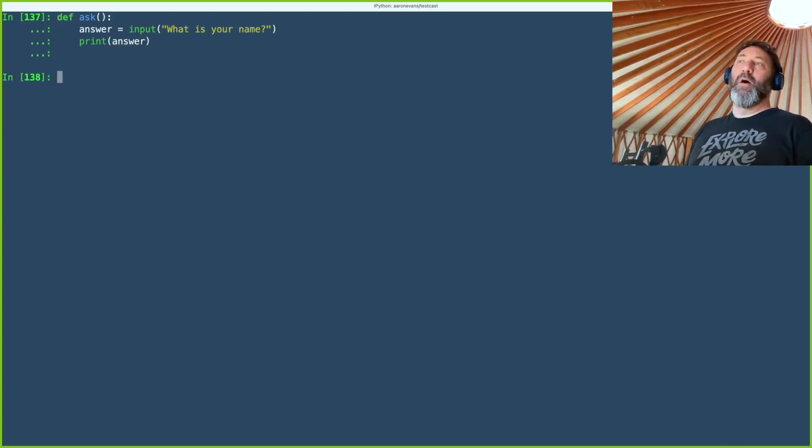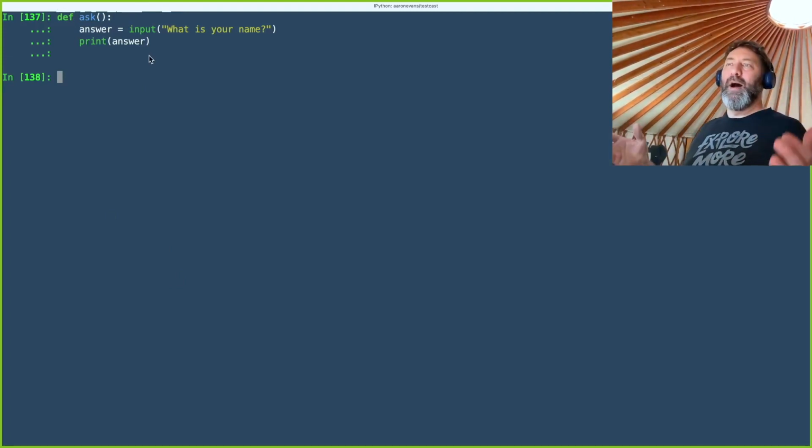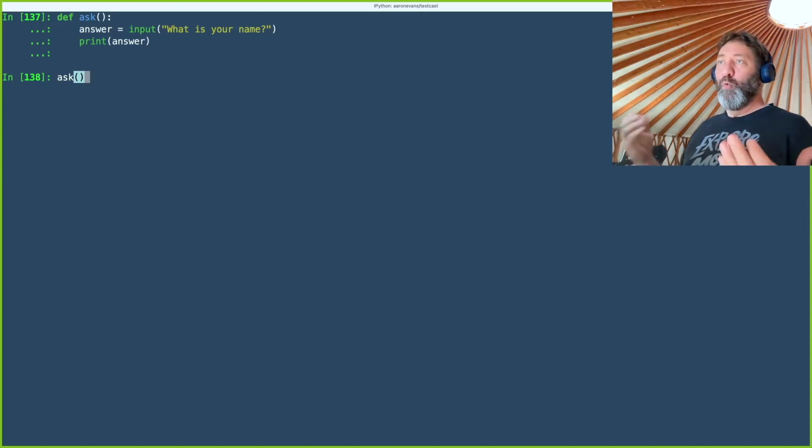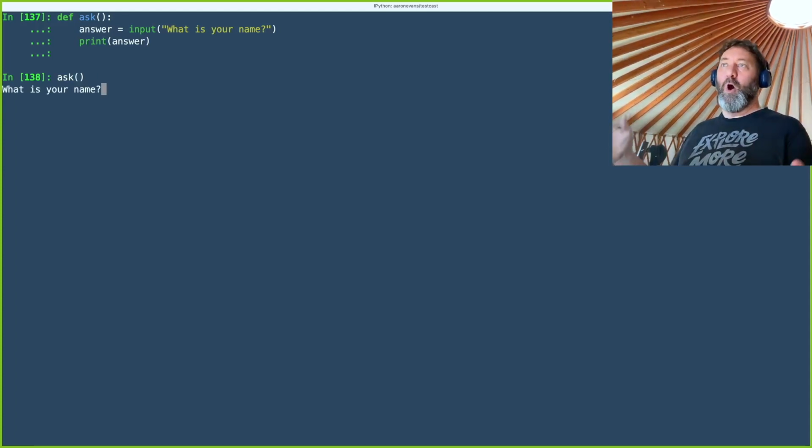All right. Now, that's how we define a function. That's a pretty simple function. I can now reference this function just like I can reference a variable anywhere else. So I can call ask with the parentheses, without parameters in this case, because there are no parameters. It calls my function and executes the code we see above.